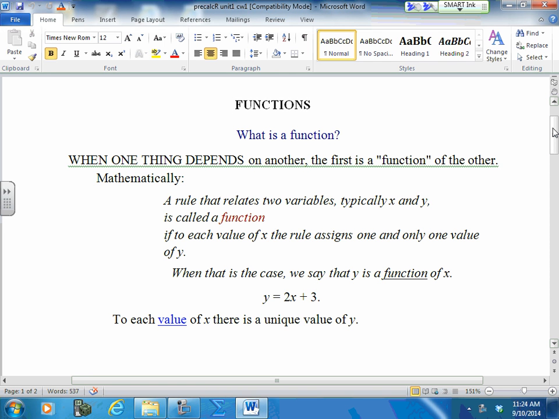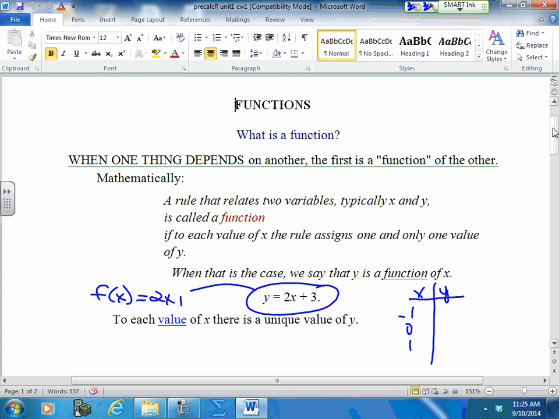Functions. When we have a basic graph, we always did y equals. Way back, we did your x values, your y values. We gave you your x's, you plugged them in, you found your y's. Then all of a sudden, somewhere around algebra, this kind of switched to f at x. But it still is your y. This is still your y value. Your f is just the name of your function.